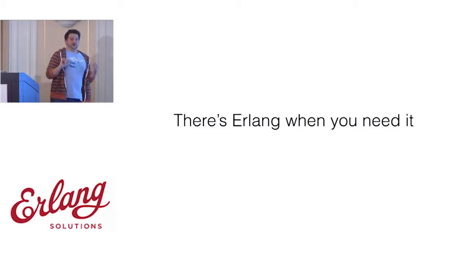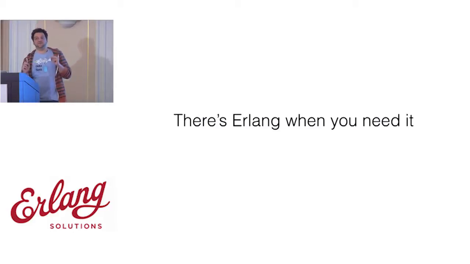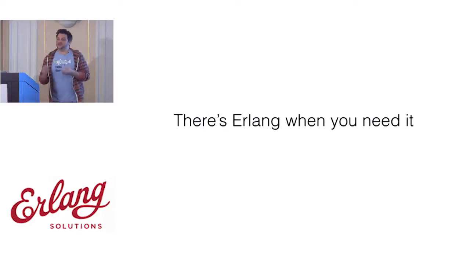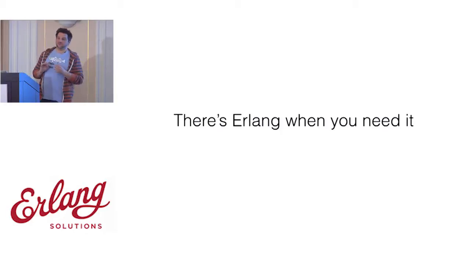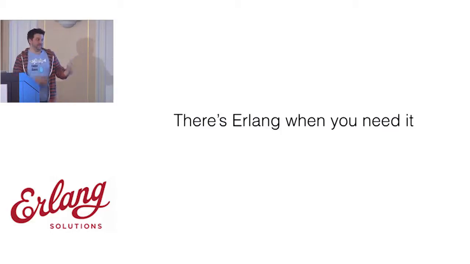And of course, there is Erlang when you need it. We've preserved the app config, and it lives on in the form of this advanced config file that lives right next to riak.conf. We don't ship with it because you shouldn't need it. But if you do need it, if you're a developer working on the product and you want to turn some knobs that aren't exposed to customers, or you're a support engineer working some production emergency, you want to be able to tune things that we don't necessarily advertise, and that's where the advanced config comes in. It looks pretty much like an app config, and it just overlays certain sections that you provide. So if it's empty, it just does nothing.